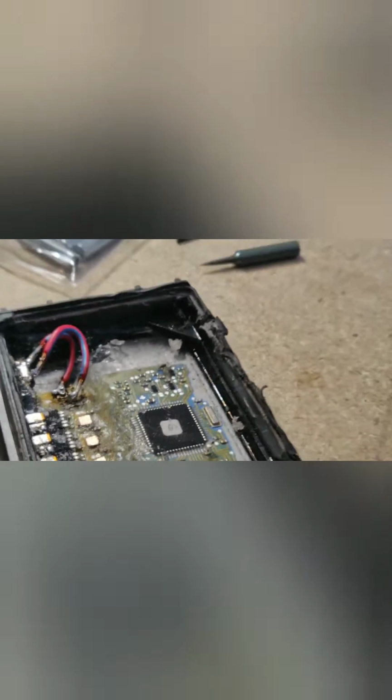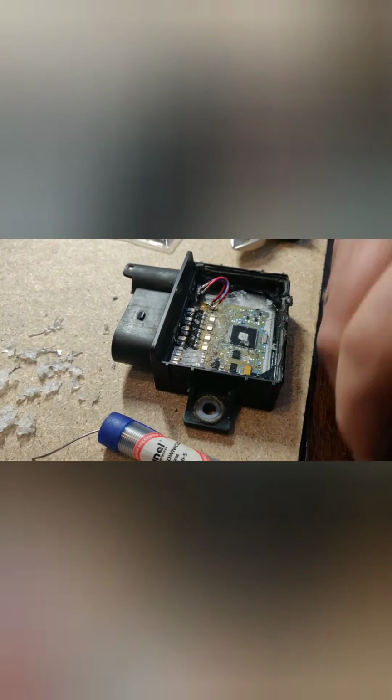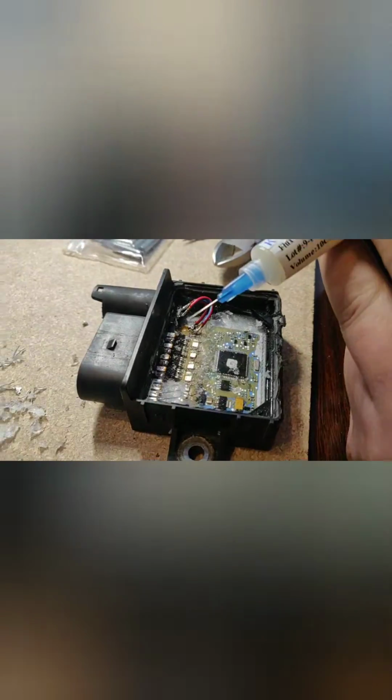And as you can see, it's even changing color, because on the top there was a little layer of a different material, and when you scratch it off, you can see underneath is a simple copper layer, which is pretty good for a soldering job, and solder sticks to it pretty easily. Of course you have to use some flux anyway. I'm using this kind of flux, and you just put a little bit on. I reckon you can use any flux, as long as it's alright for soldering.